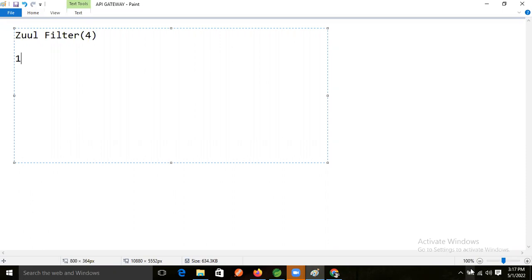So the first one is what? Pre-filter. What is the purpose of using the pre-filter? It is used for tracing, or tracking request details, na, guys. Just now we saw that, right? We are tracing the URL, get type, the request body, the request length, all those things. What we are doing is tracing the request data only.